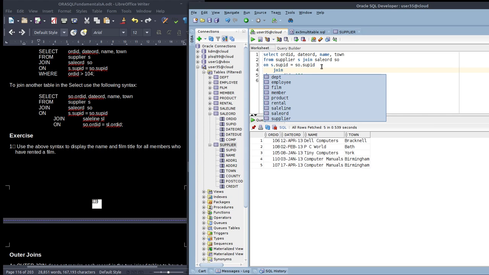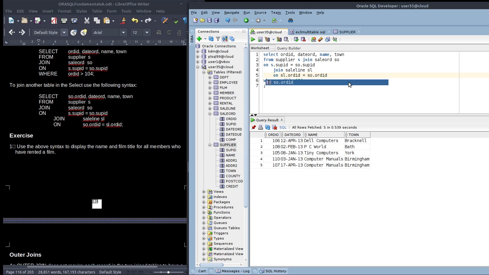We can say join sale line, and we'll call that one SL on SL dot order ID is equal to SO dot order ID.